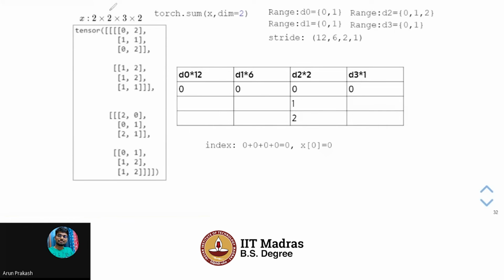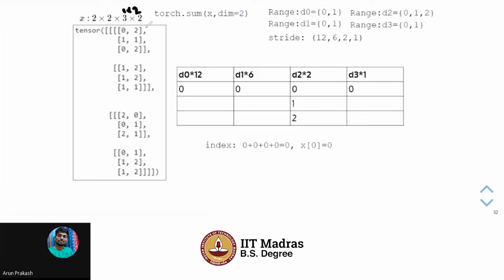Similarly, if we move on to dim 1, it contains 2 elements. Each of these elements is of size 3 by 2, which I can clearly see from here. There are 3 elements, each of size 2, so that is why it is 3 by 2. Again I move into another dimension, which is dim 2. The moment I move into dim 2, what I can see is that I have 3 elements in dim 2, each of size 1 by 2.